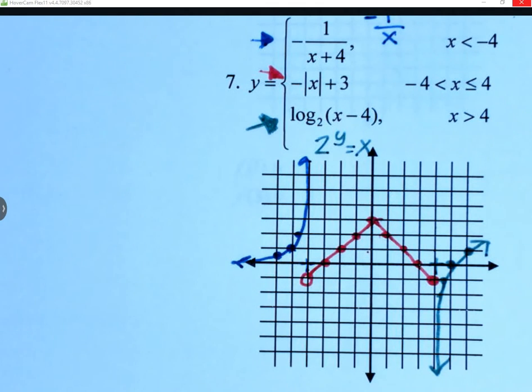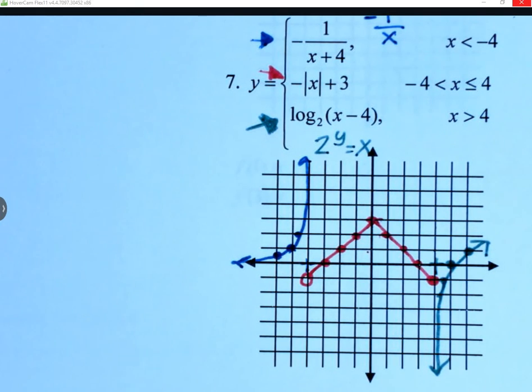Yes, and your tests are always very, very similar to these, just not nearly as long. It's usually 5 problems per section. There might be more for factoring because factoring goes pretty quick. Okay? All right, so if you want to start the review, I'm going to put it up here. You can have it if you'd like. But right now I want you guys finishing your homework and doing your quiz corrections if you've got them. Okay? Go for it.